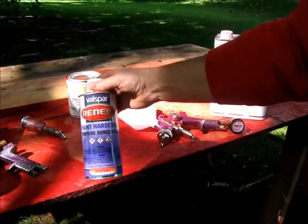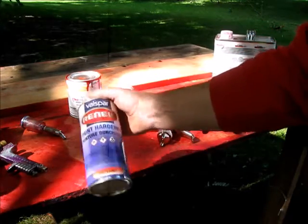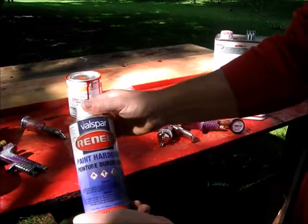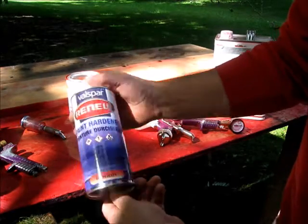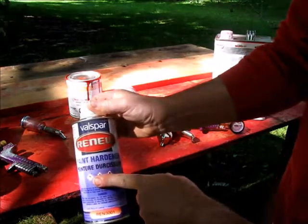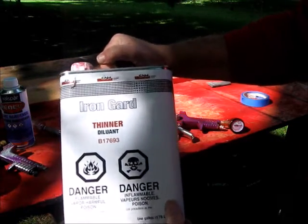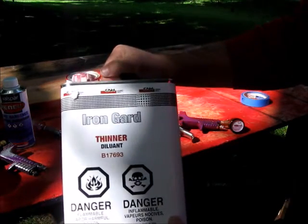All Case IH paint is made by Valspar. I learned that on a website forum. It took me a long time to search that out, but everything is made by Valspar. So you can use any Valspar hardener, I've heard, but it's pretty much all the same price. Okay, you need 1 ounce of hardener per 8 ounces of paint. You also need 1 ounce of thinner per 8 ounces of paint.